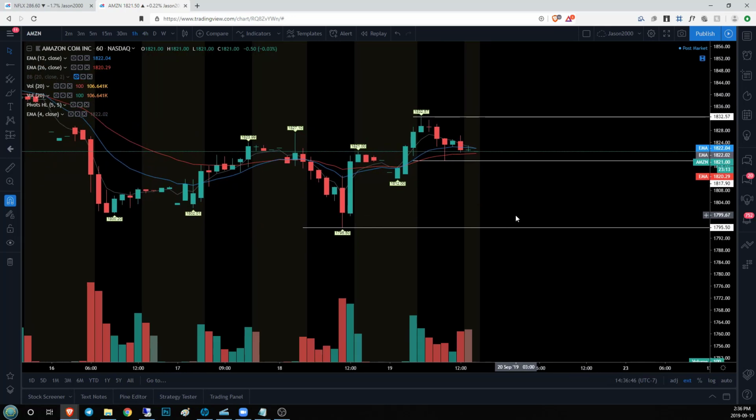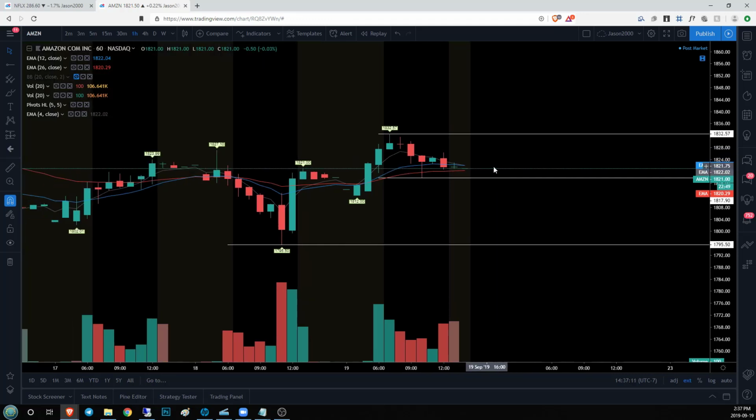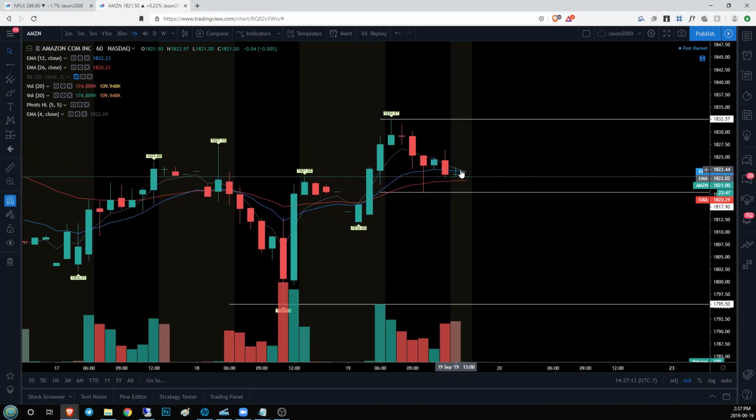On the hourly time frame, here's some good news. We got something to work with. Hourly uptrend: 1795, 1821, 1812, 1832. So bulls need to hold this daily support level 1817. Have that be our higher low. We'll know that's the case when we get a couple green bars to follow, and then we'll look for a break of 1832. If we get a couple of good volume bull candlesticks here, we will look for a short-term long position. This would be like a day trade type thing, looking for a good 5-minute entry, and then come up to see what's going to happen at 1832.